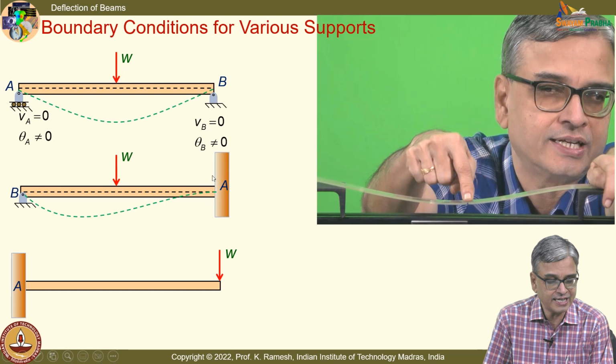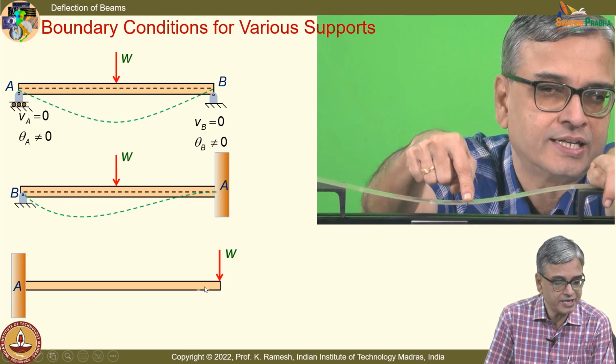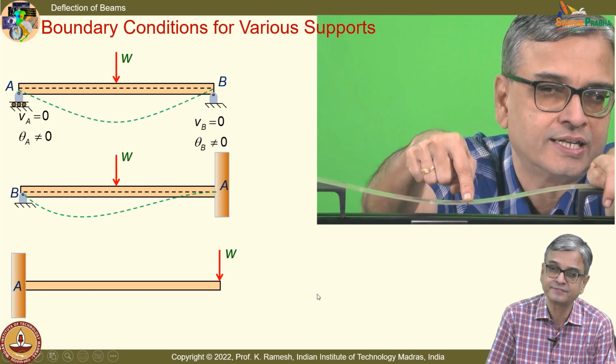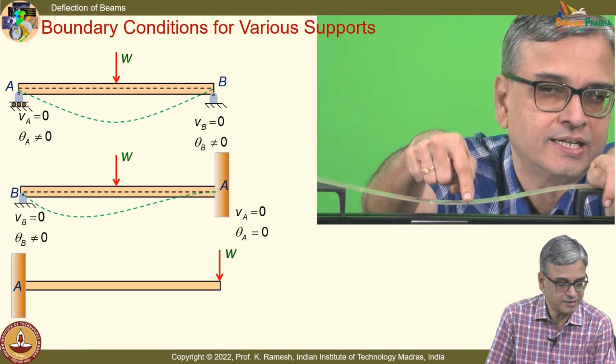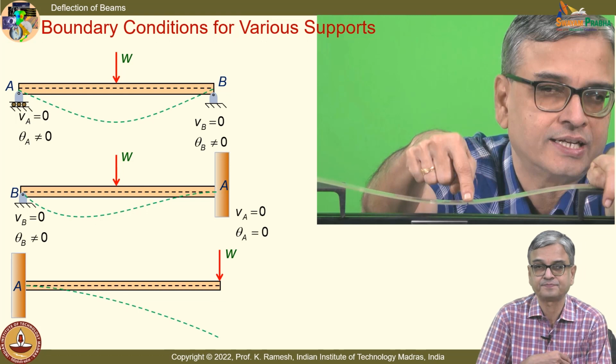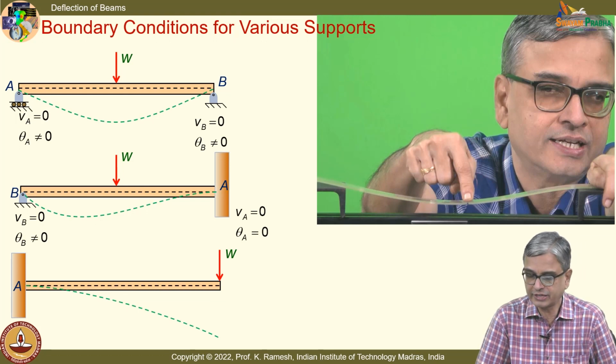So, you should recognize when I clamp this, I have this slope as 0, but you can still have slope on the other end. Okay. Here I have shown a beam and this is a free end. Fine. So, when I have this, I will have a deflection like this. And I will also try to show an experiment.